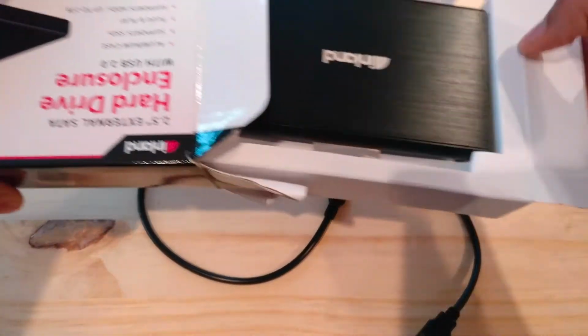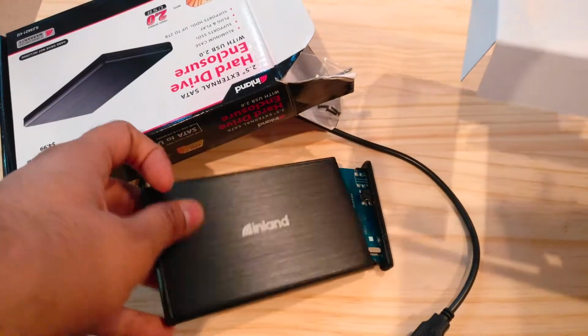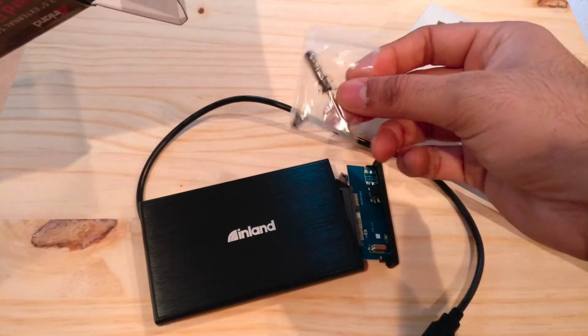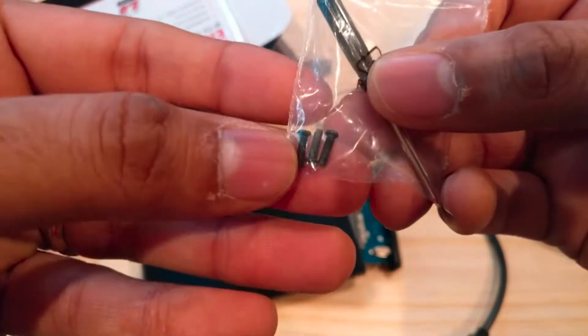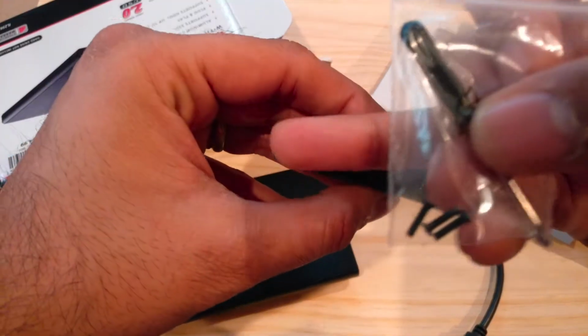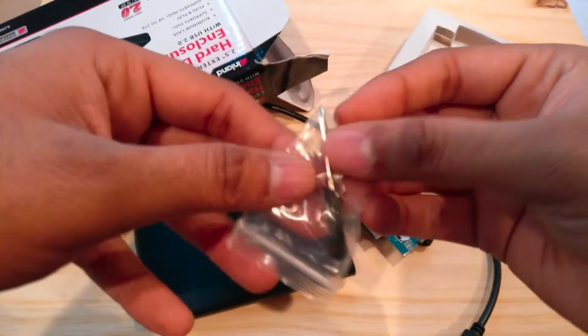Cable. So this is gonna be the enclosure. Okay, it seems like it's open. And these are 3 screws. And I think one is the extra one. They also include the screwdriver, which is great.